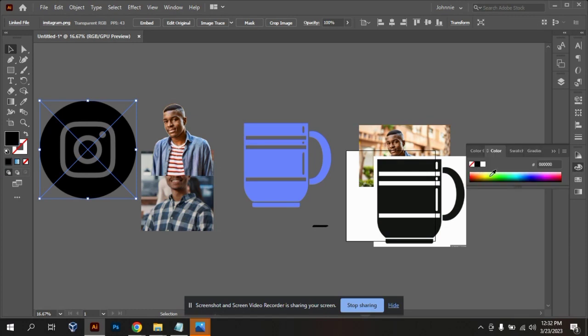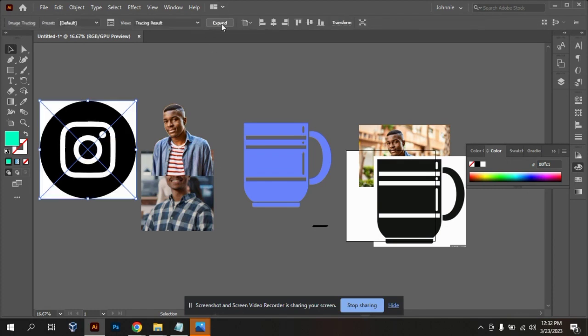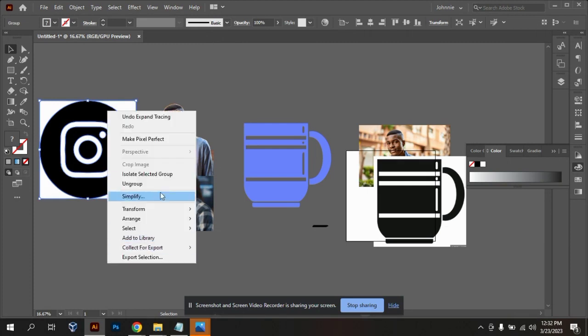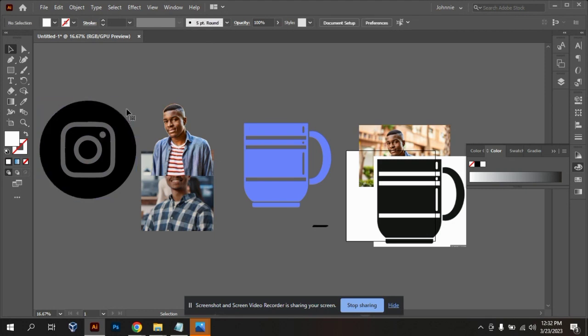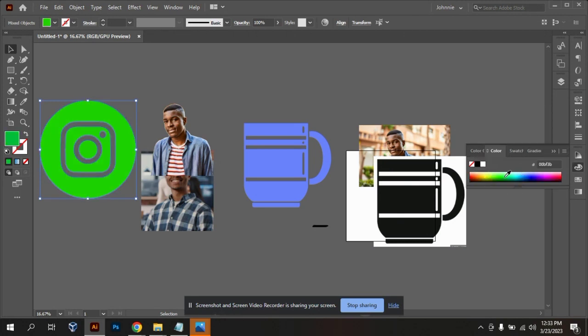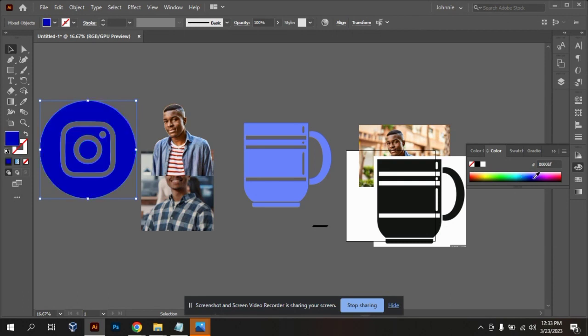But when I make use of my image trace option now and expand, then I ungroup so that I can delete all this part that I'm not using. Then with this now, I can easily change the color. So can you see now? So this option is actually useful.